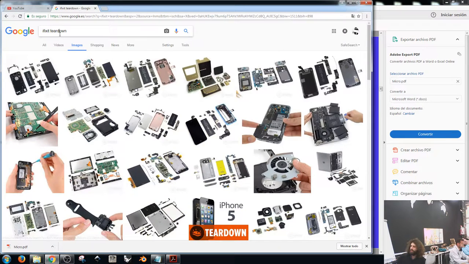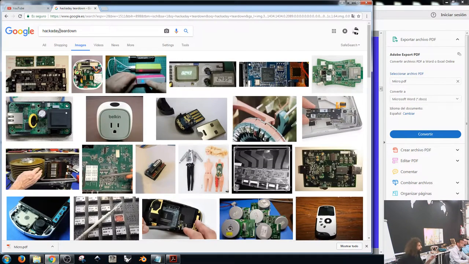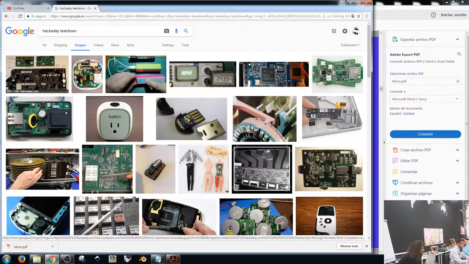Sorry. I recommend you look at teardowns; any teardowns work. There's another site I recommend for many other things related to FAP Academy. It's more of a site related to learning electronics, called Hackaday. And in Hackaday, they also do really good teardowns, and there are also a lot of videos about them.